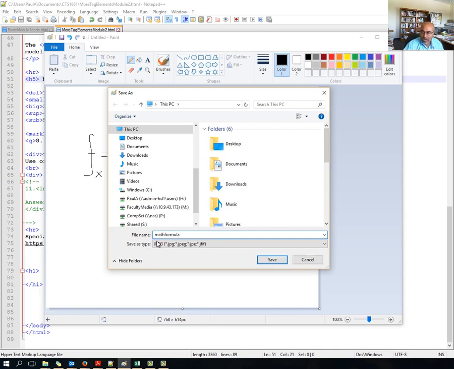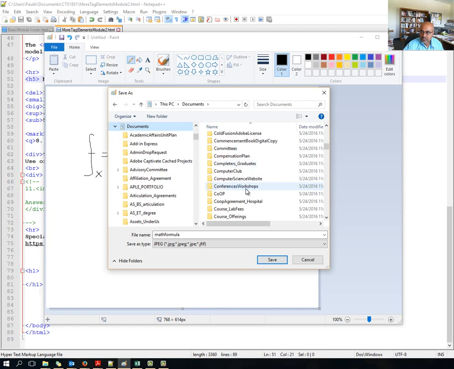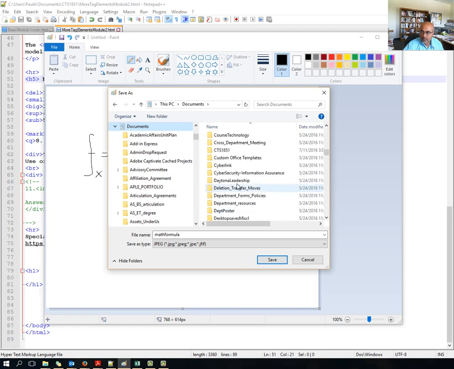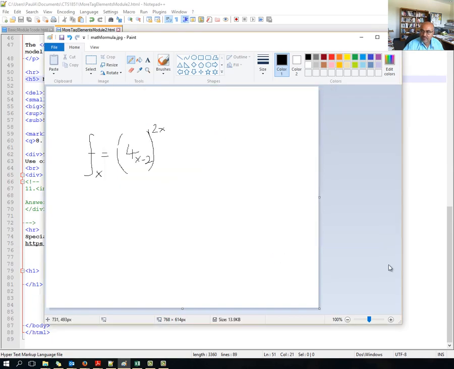Okay, now I want to make sure that I save this in the right document, and again, in my case, I was using documents, and I think I created a folder called CTS 1851. Okay, and now I have math formula as a JPG, so I'm going to save this file.